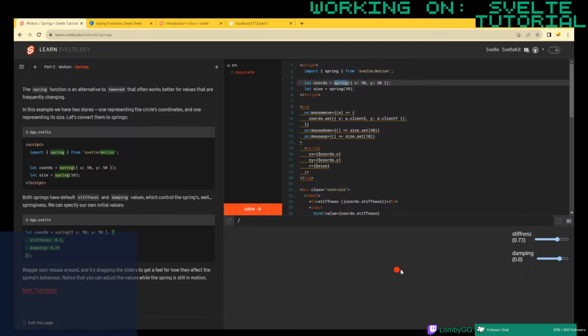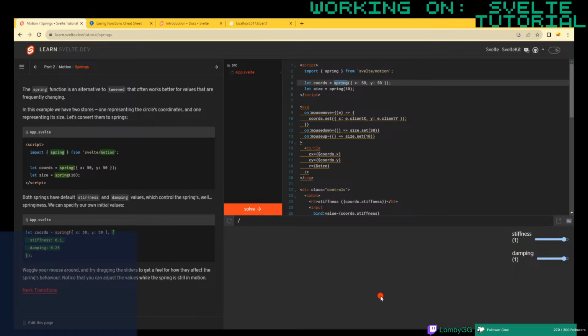So when we set these values, the stiffness of the spring is basically how long it takes to return to its original shape or original position. So when we've got it very stiff, it basically doesn't move at all. You imagine it like a spring, basically. What does the damping do then? Damping is like overshoot, I think.